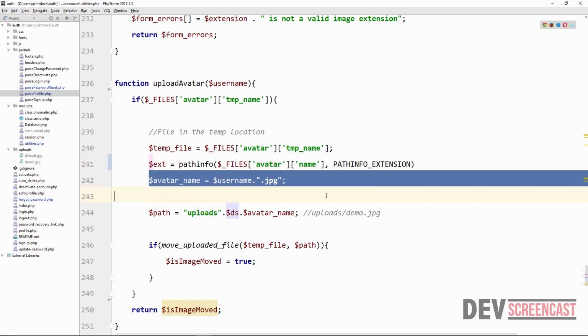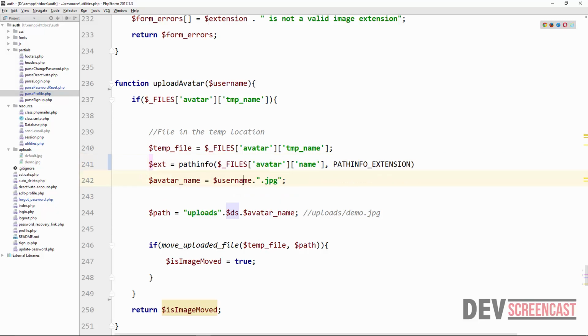And then next here, we want to actually change the way that we're doing it currently. You see here, we are forcing it to be JPEG and then using the username. But right now we are using the extension of the file the user is uploading. If you want to use the name of the file that the user is uploading, then you can actually just go ahead and use that. You can use the file name, which is this, okay?